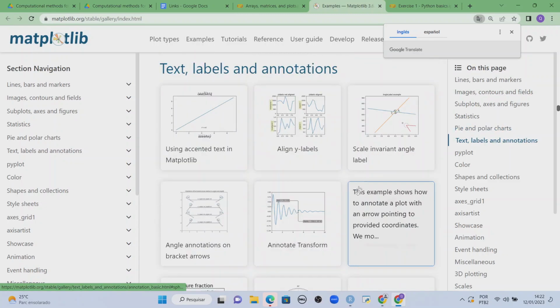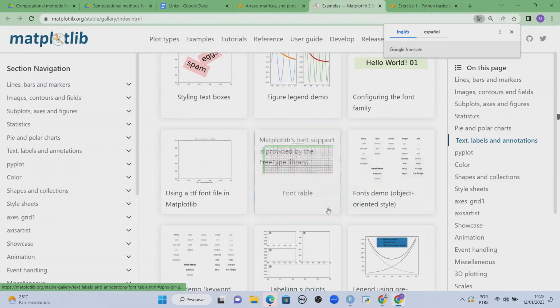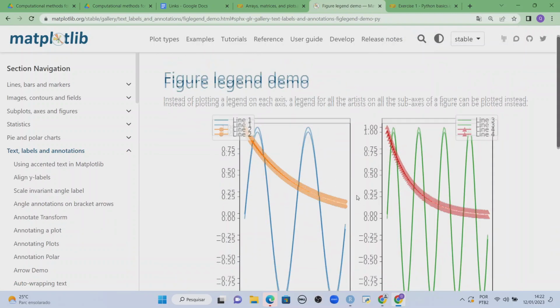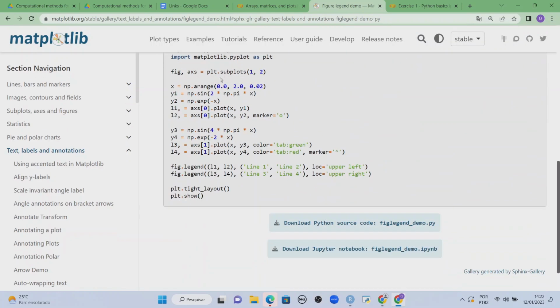You can click on any example here, and besides the plot itself, it will give you the code that does that plot. Then you look at how you can adapt this code to your purpose. This is usually very easy to adapt.